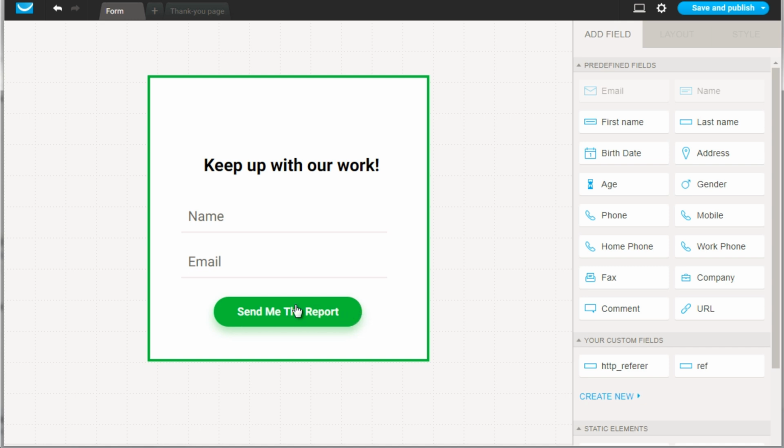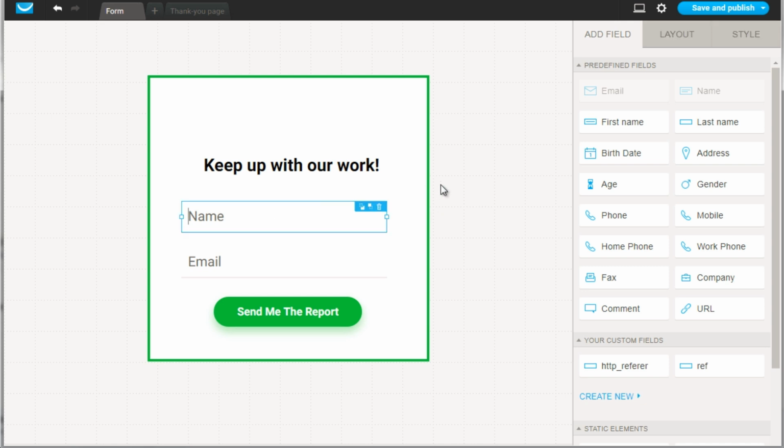If you just have a submit button and that's it, in reality, your conversions are not going to be as high because it doesn't really tell people what they get. So this tells people that they're definitely going to get something. So send me the report, send me the checklist, send me the report to my email. So that way, the next step in their mind, psychologically, they're waiting to receive an email, right?